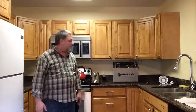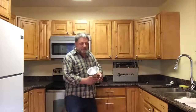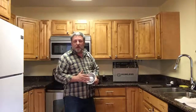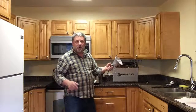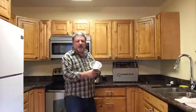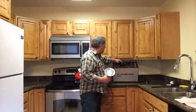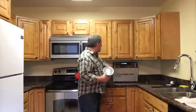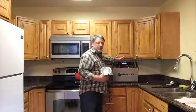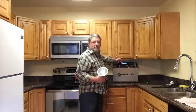But there are other things that are quite efficient, like LED lights. This is an LED light that I bought from Costco with a fixture from Home Depot. I think the fixture was like, I don't know, $6, something like that. So I'm going to turn on the battery unit. It's just pushing this button on, holding it for a few seconds, and then it'll cycle through, and it gives me an LED readout of how much power I have in there.